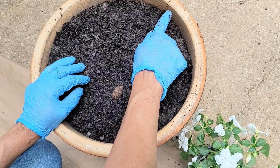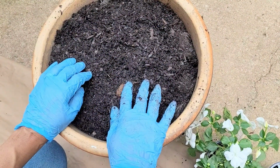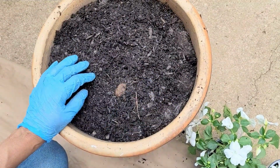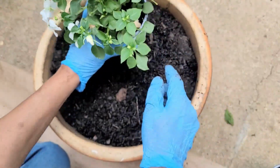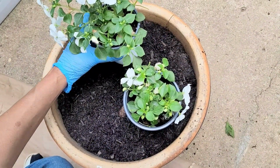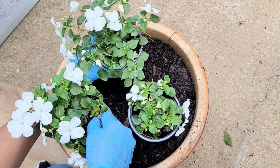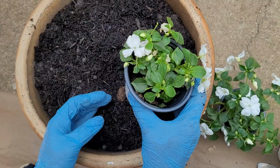And then once you fill it in, you want to make sure you leave at least about 2 inches from the lid, just to make sure you have enough space. And you'll see how it's going to be done as we go along on the various steps. What I typically recommend is that you place your plants on the container before you start, so you have an idea of where you're going to put what and how it's going to look best as far as the arrangement that you have in mind.